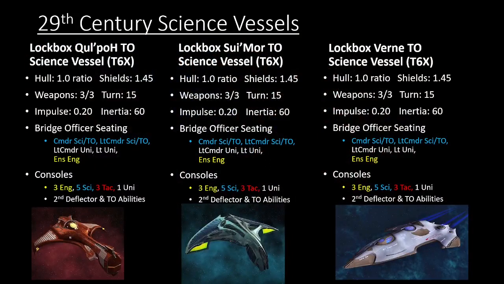We're going to start off with the 29th century vessels, also known as the Verne and the Verne clones. If you look at the stats here, they have the exact same stats. They are carbon copies of each other, with just the looks different between them. Even when we look at some of the other ships in this video, there'll be something different between some of the variants, like a smidgen of stats or something. These ships are legitimately the exact same.